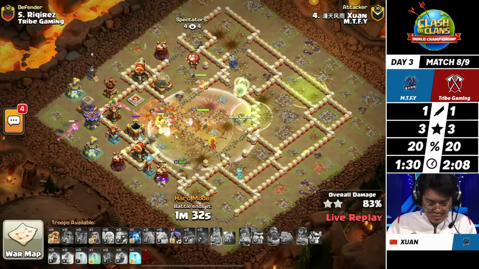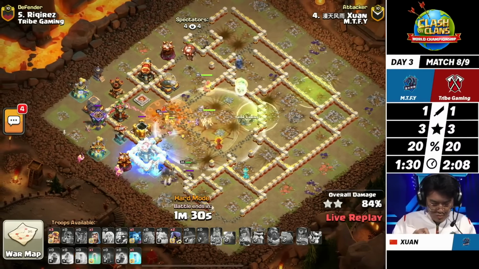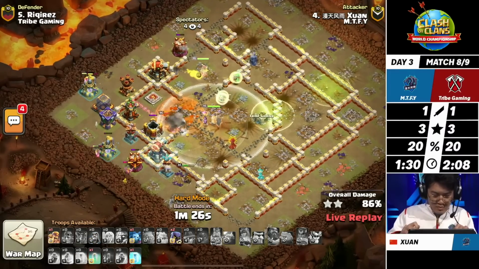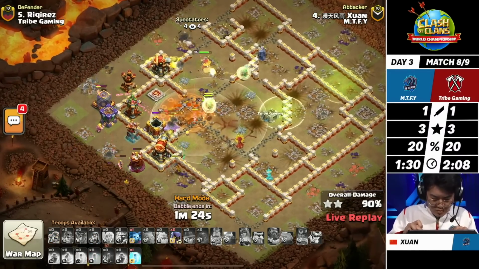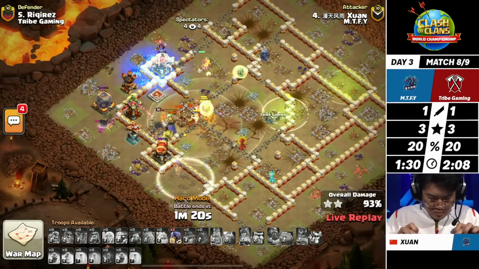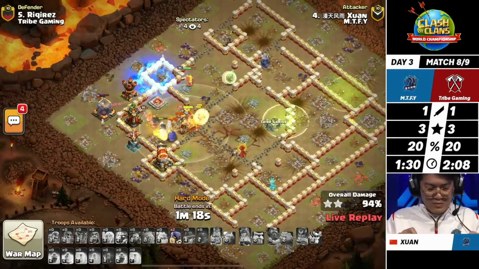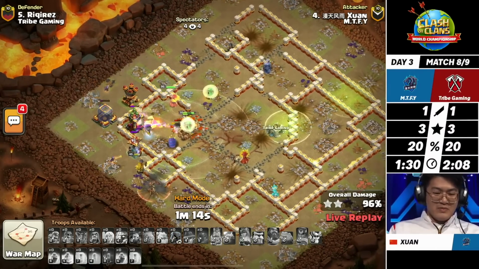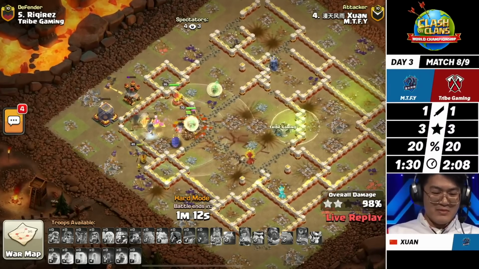There are Ricochet cannons, but he's still got plenty of force to work through here with the Queen. Super Barbarians now being deployed, and plenty of spell support. This looks to be another 3-star for MTFY. They are just not stopping. They're not leaving the pressure down. They just keep continuing 3-starring those bases. The Queen has survived the entire attack. He is celebrating. He is happy with this attack.